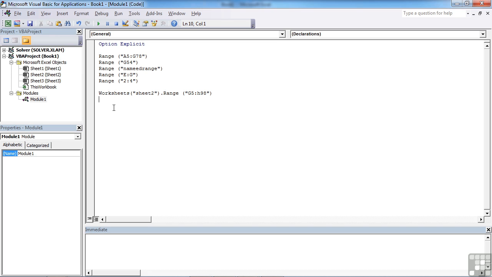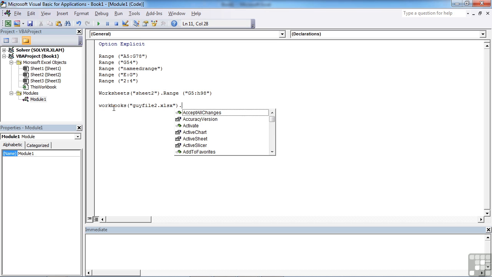Taking the logic a little step further, we can reference a range not only on any other worksheet in the current workbook, but actually another workbook. So I can say Workbooks, which is a collection. Don't forget the open brackets, open speech marks. Then the name of the file, guy file 2, dot. And you notice, because it's a collection, the dot brings me all the objects and methods that work with workbooks.